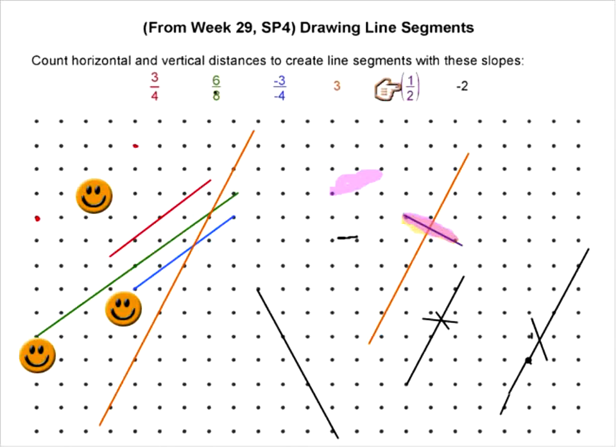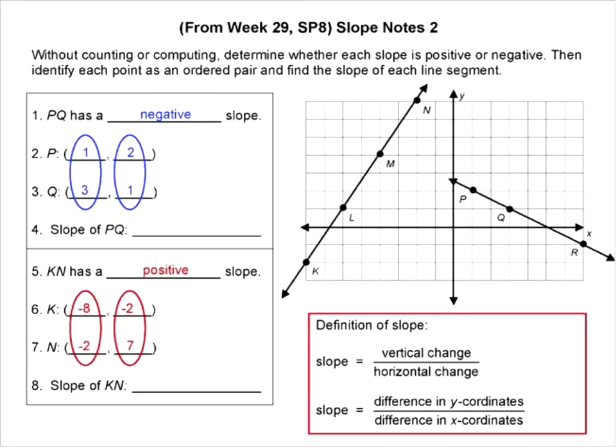Any questions before we move on? Okay. So this is a good exercise. I think because really working backwards, it makes them think a little bit more. Rather than just counting distances, they have to think about how to draw the segments now. All right. Okay. Now we move to the second part of the slope lesson. And you notice that we are beginning to see lines on a coordinate plane.